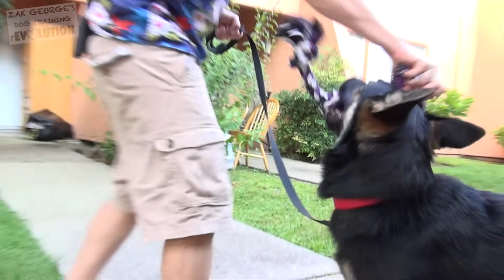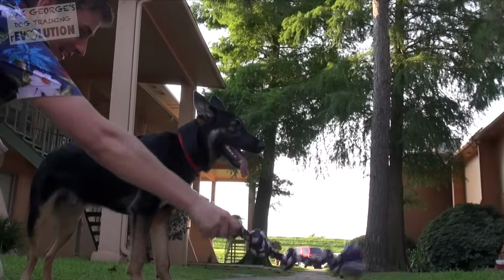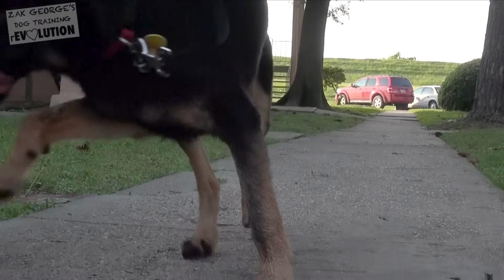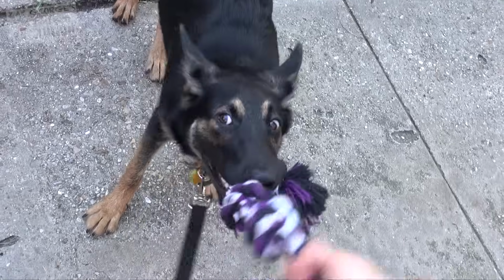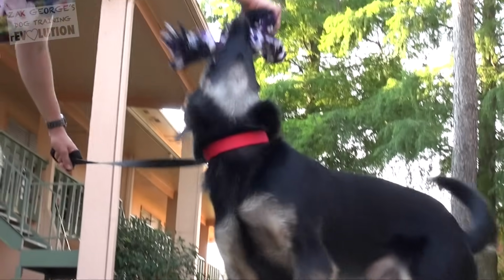There was a spark. That's a vital moment right there. Bringing that toy to life, you know what I'm saying? That's the trick. Keep away is a really good thing to do with tug too, rather than just putting it in their mouth. Tug of War is a very valuable currency. Look at that. And do you see that? You see how his attention's on us right now?